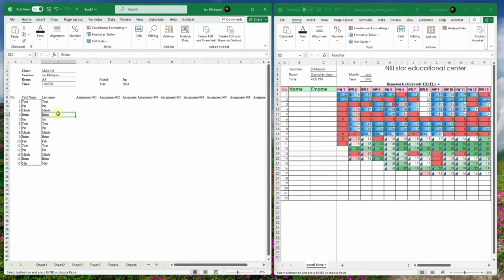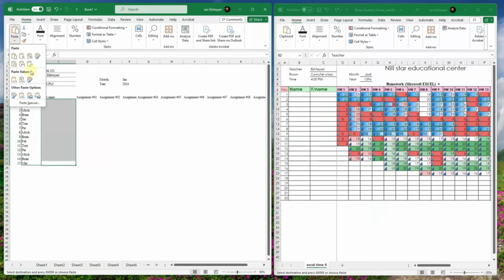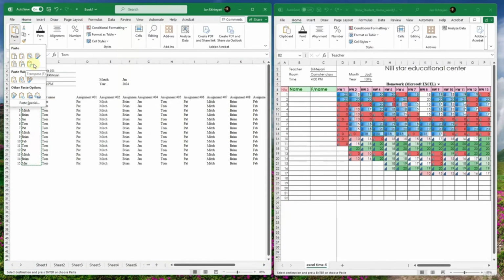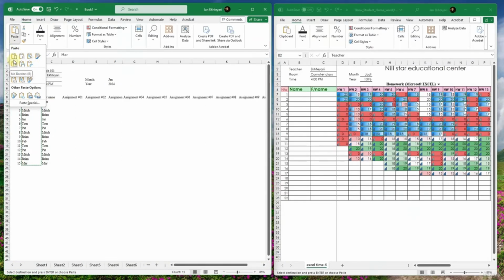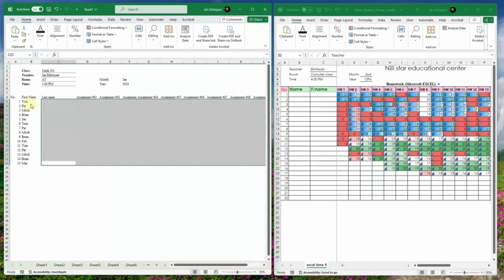Oops. So in here, I'm gonna just copy this, paste it over here. Don't transpose, no borders. Well, let's keep it that way. I'm gonna write another kind of name on there.